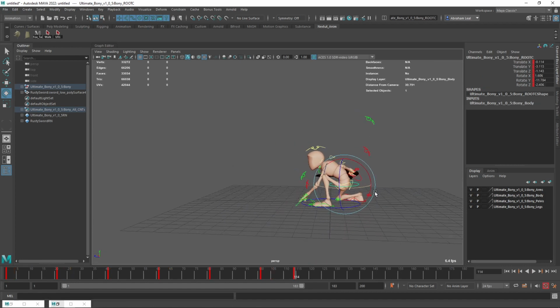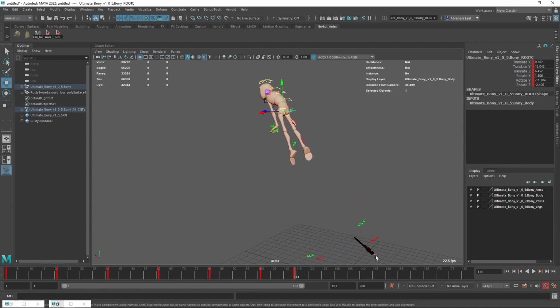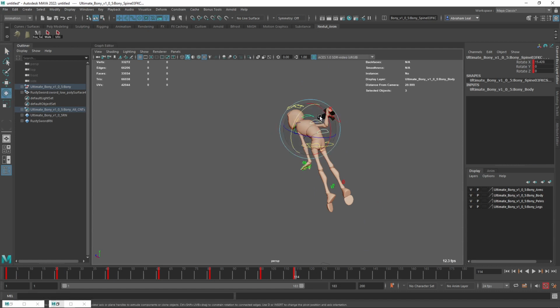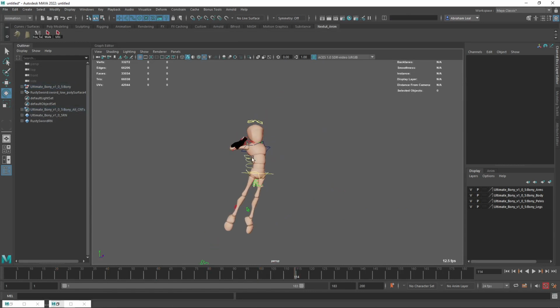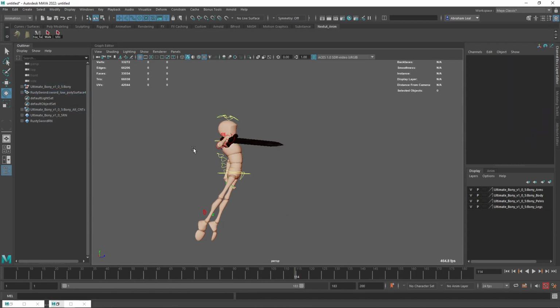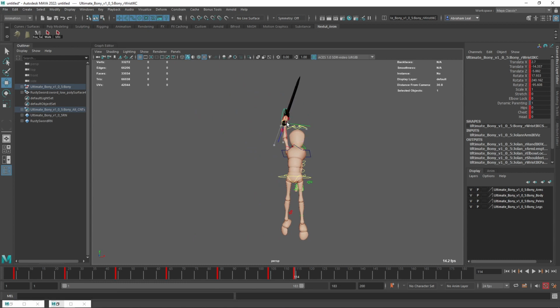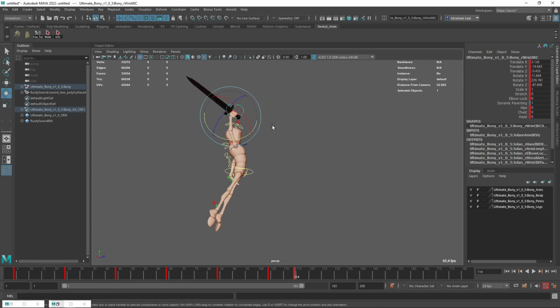So what I want is this character to jump all the way up here. And I want him to jump in this super intense, super gladiator style jump. The sword, I would imagine that the sword is gonna be up here, ready to destroy whatever is in front of him.